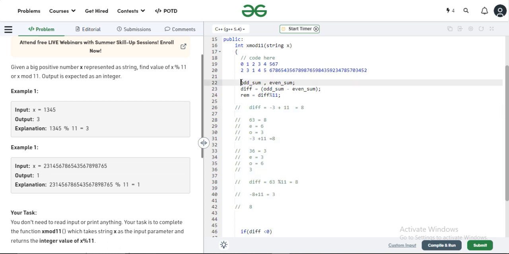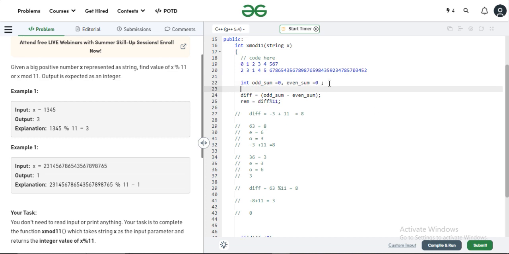Now we have to code all this, and the code is here. You understand all things well?